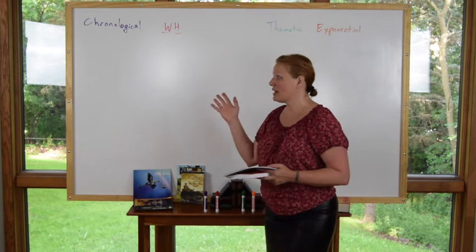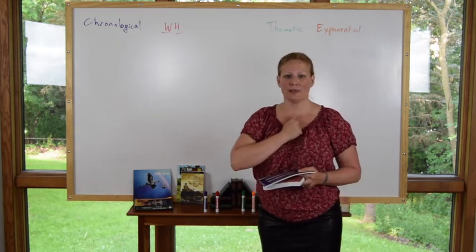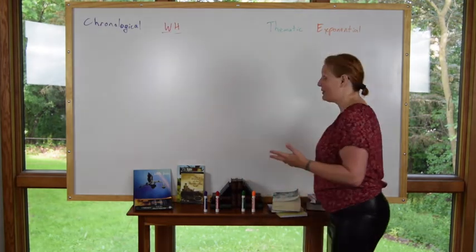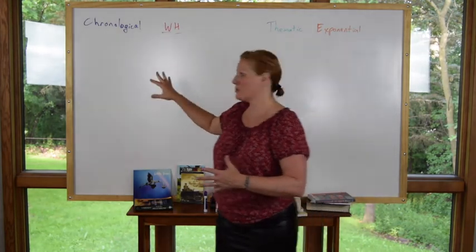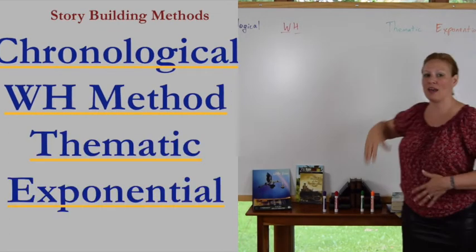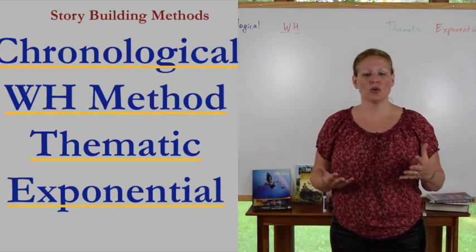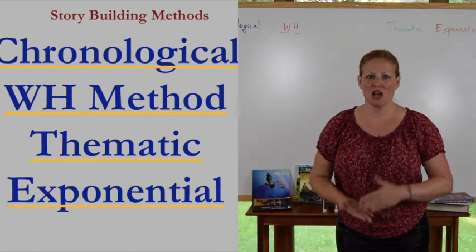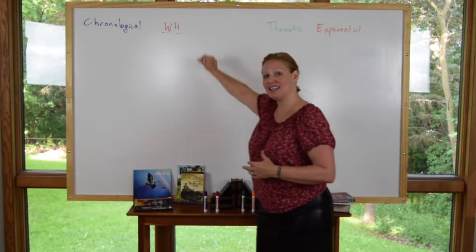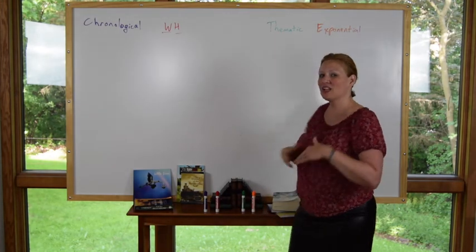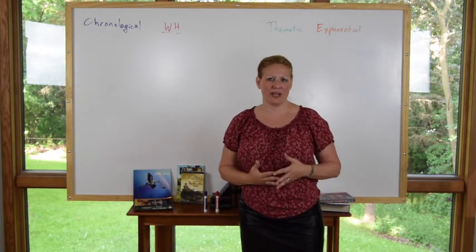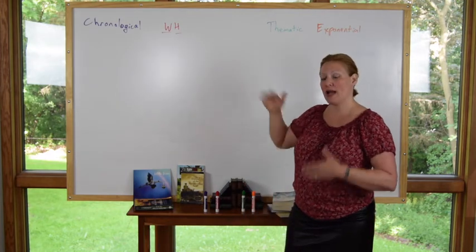Exponential, again, different from chronological. Chronological is a flow in a timeline. Exponential is a build toward a natural conclusion. So when it comes to your books, you're going to think about these different approaches: your chronological method, your WH method, your thematic method, and your exponential method. And looking at that storyboard that you created, you're going to say, which one of these makes the most sense for my book and for me to tell my story? If you do not have one of these strings tying your book together, it's going to be illogical. It's not going to make sense, and it's not going to have a natural structure and flow for your reader. So you do need to pick one as a primary.